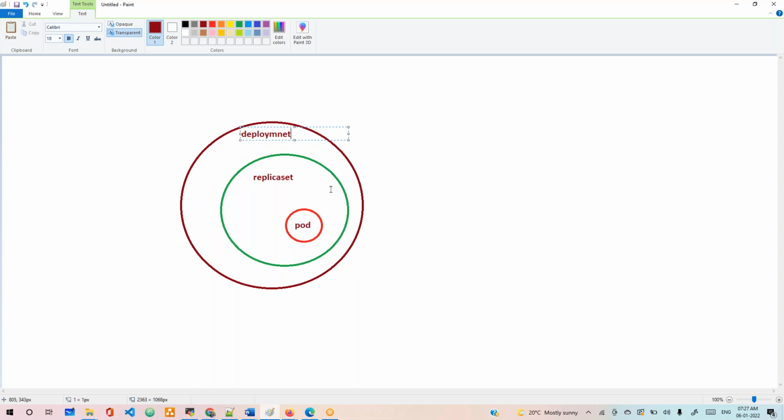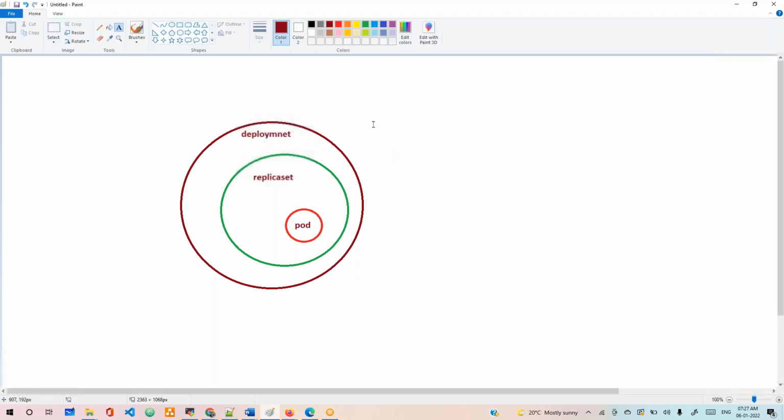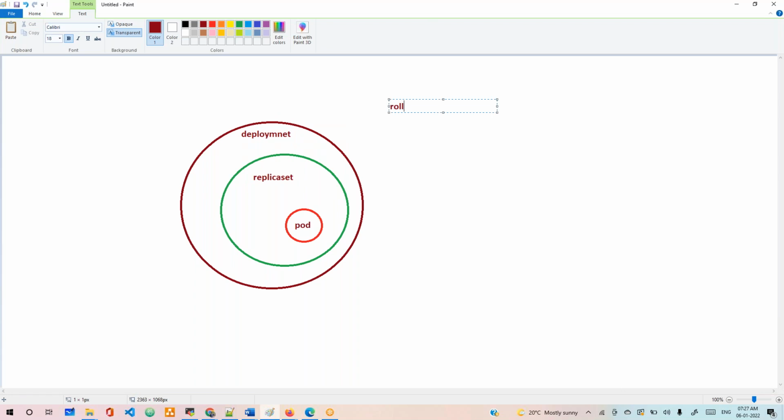Super. Then what will the Deployment do? The Deployment will handle rolling updates and rollbacks. What is helpful there? Rolling updates means deploying the new version. Rollbacks means if there is a failure, we can roll back. Rolling updates, rollbacks, and scaling, without downtime. Okay, and maxSurge.